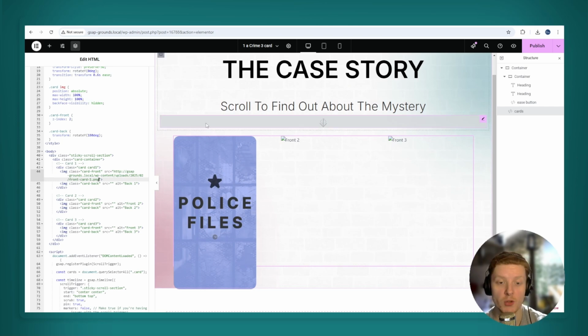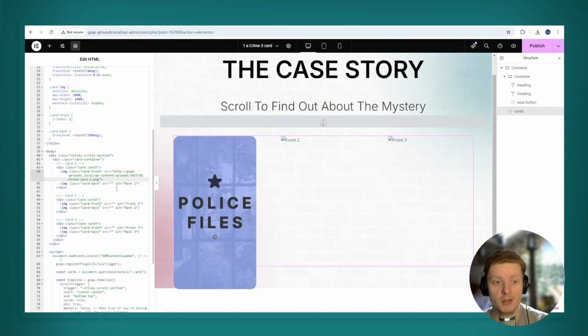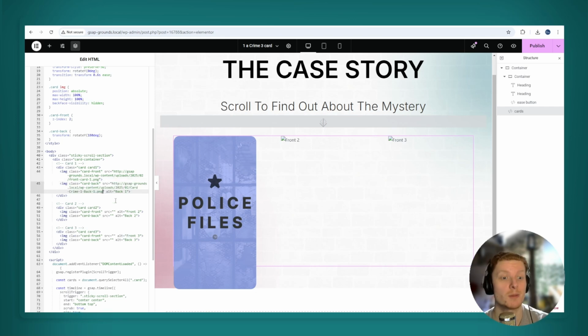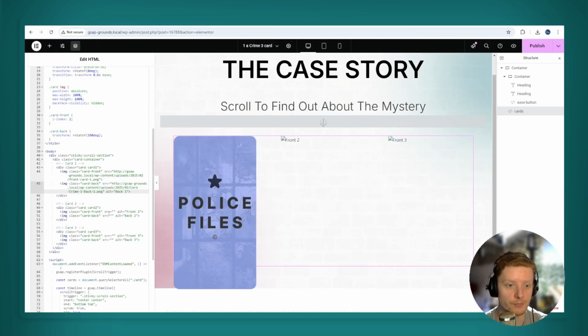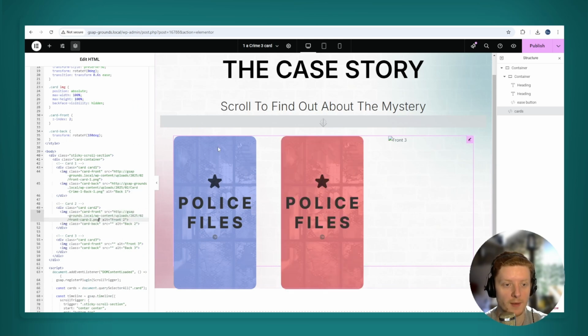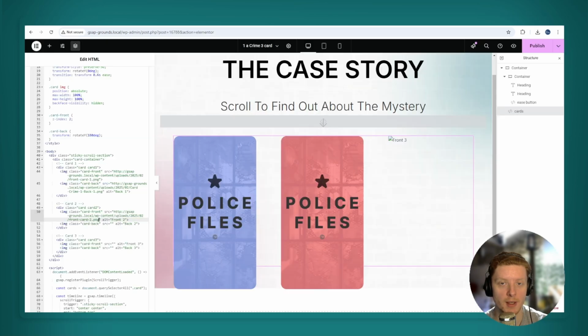So I'm going to go through this quickly, but you'll still be able to follow along. So the next one, we take the back and we go again to the source here, and then between the double quotation marks, paste that in. Now you won't be able to see anything, but now that is going to make that back of the card have something on it when it's flipped. Again, we'll go for the front card too. Paste that in. And then the back of the card here, we'll go again and then paste that in.